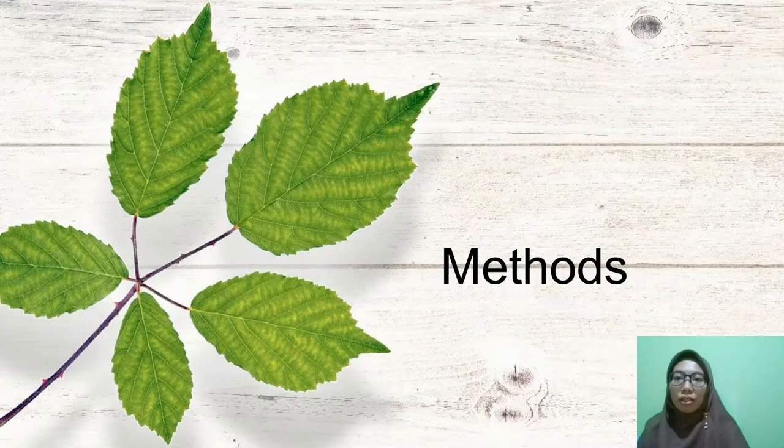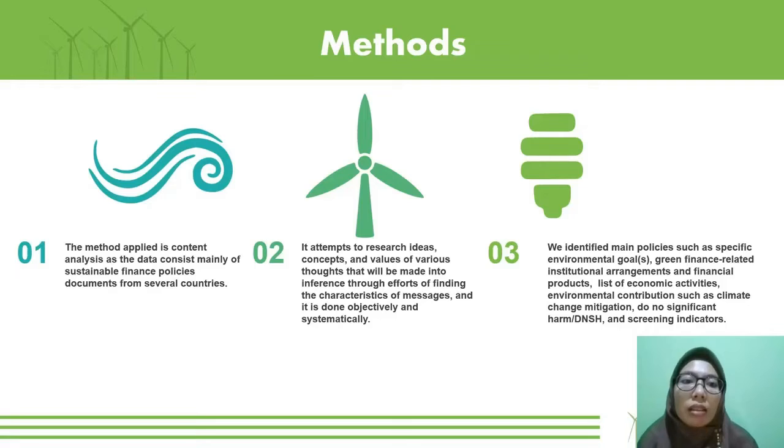The second session is methods. The method applied is content analysis, as the data consists mainly of sustainable finance policies documents from several countries. It attempts to research ideas, concepts, and values of various thoughts that will be made into inference through effort of finding the characteristic of messages, and it is done objectively and systematically.